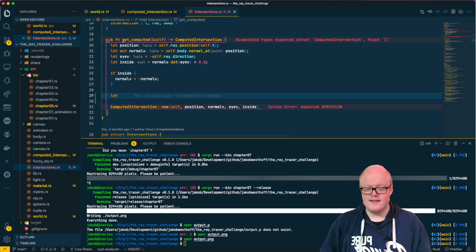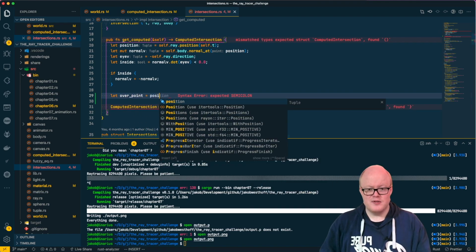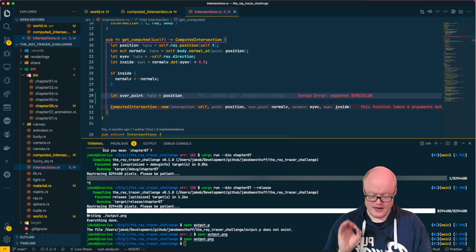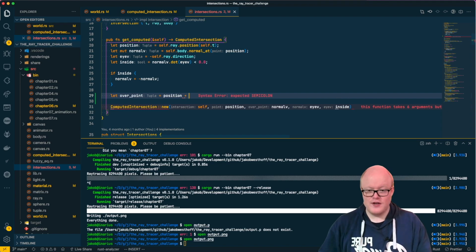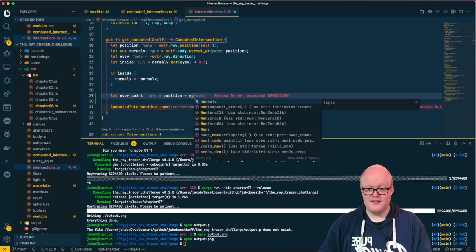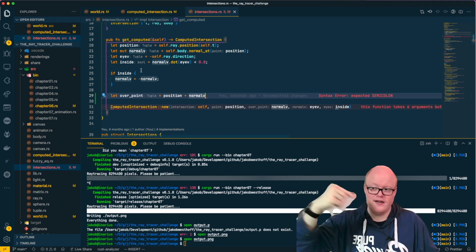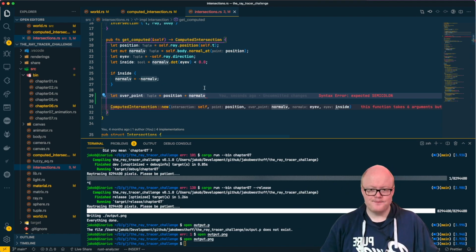It's quite easy actually. Let's say the overpoint is the position which we already have moved into the direction of the normal vector, so plus our normal vector, which we already correctly calculated here, even if it's inside the sphere, so we actually already know on which side we are.